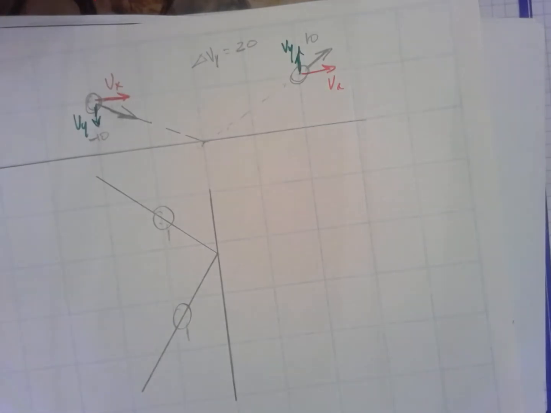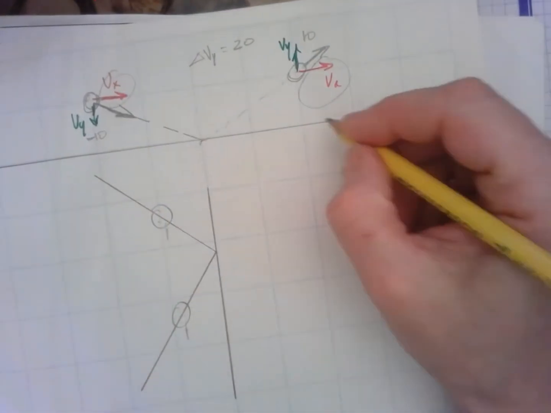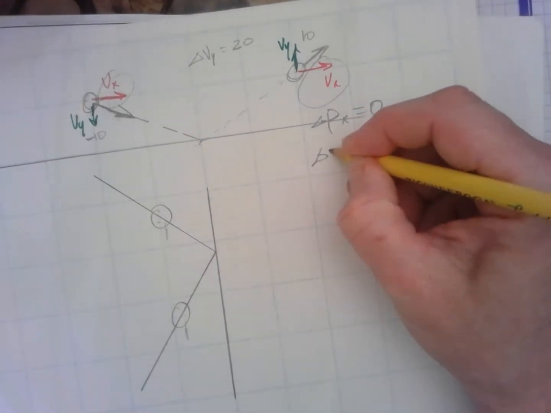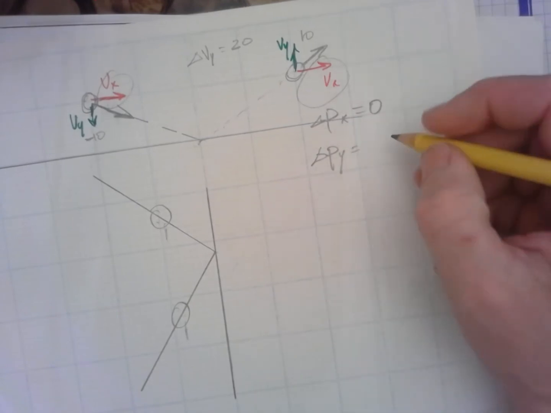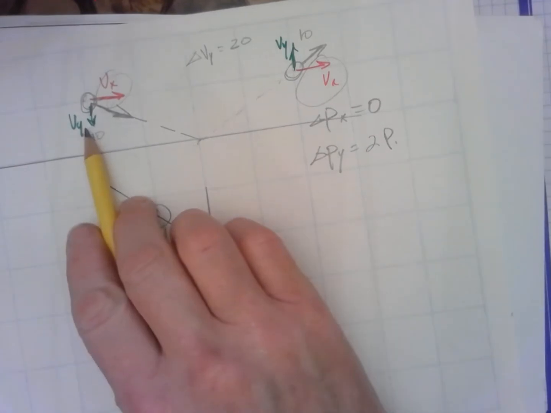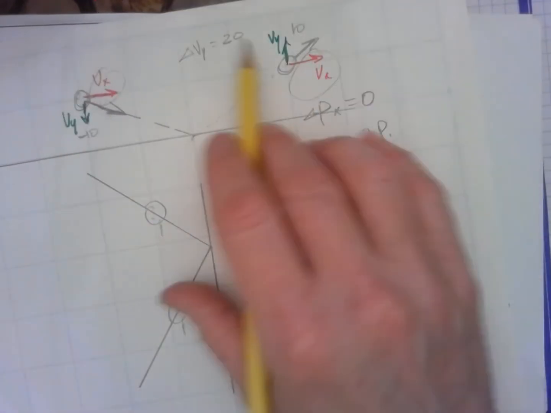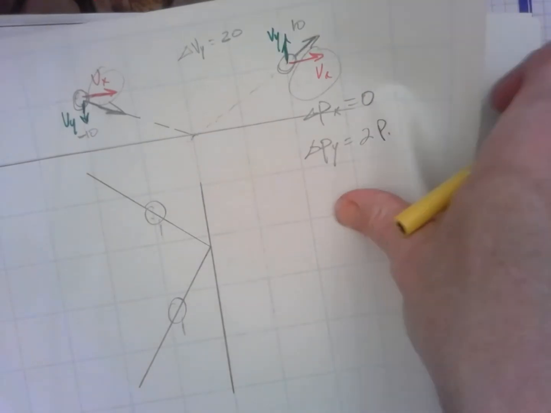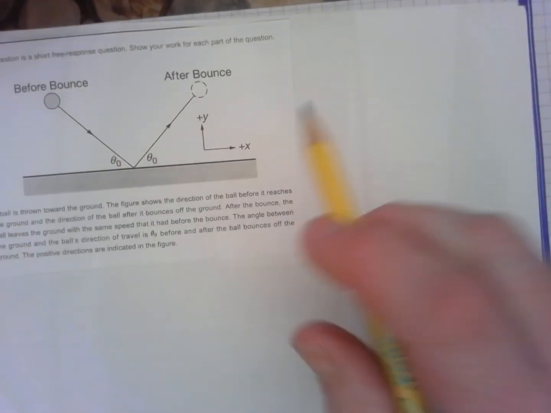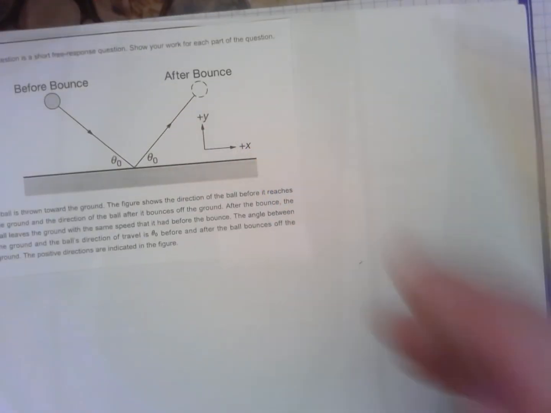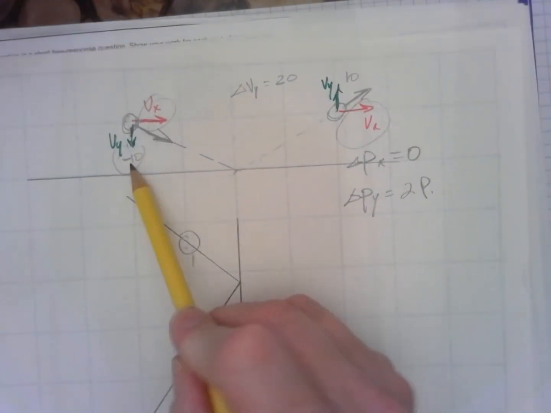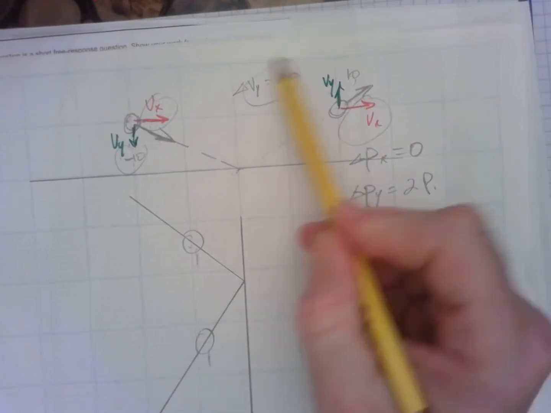But the key here is that the change in the momentum in the x is 0. The change in momentum for the y is going to be double the initial momentum, whatever it is, because if it leaves as fast as it comes in, presumably. All right, so that's the idea there. Now let's see how they, probably not the only idea in this, but we'll see. So they establish positive, negative, which is important because the magnitudes of these are the same, but it's the fact that one's going to be negative, the other's positive, that's going to create this double thing.